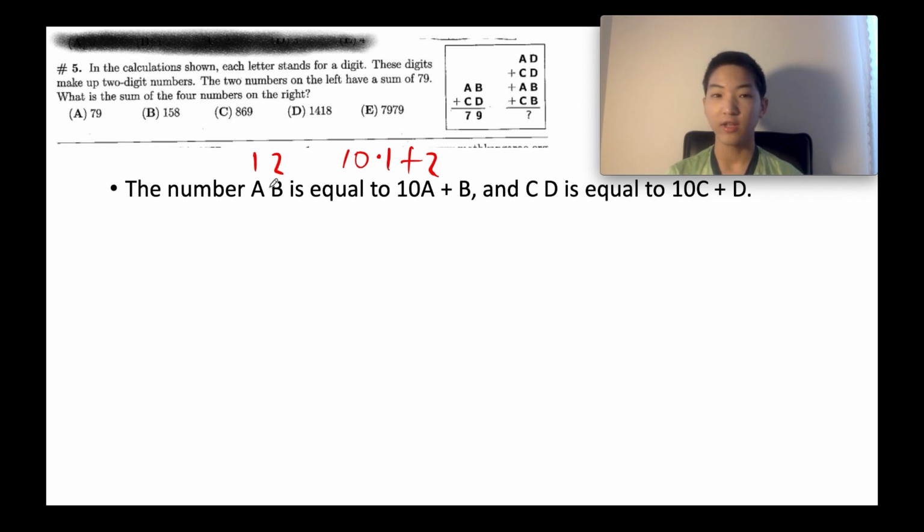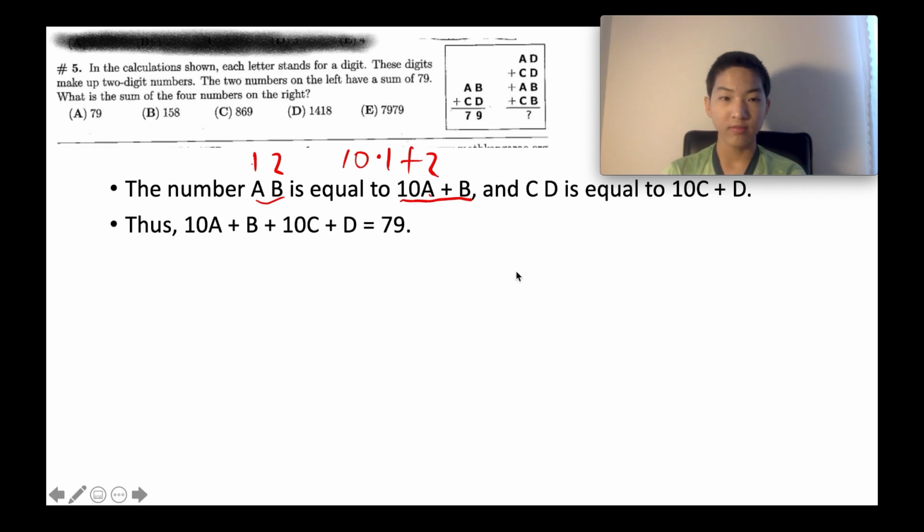So make sure you know that in this case, when we write it like this, AB, it means each one acts as a digit, like the 1, 2, and 12. While when you write it like this, we have each one acting like a variable. So it would be 10 times A plus B. Here it's not A times B.